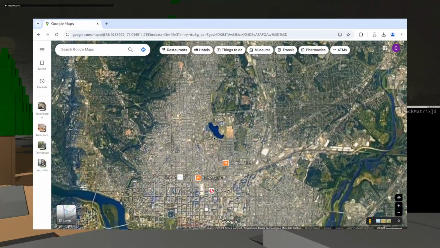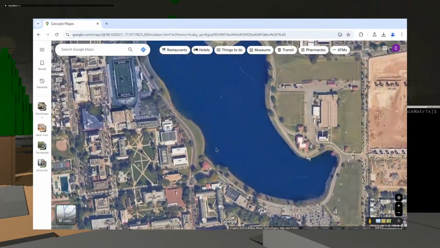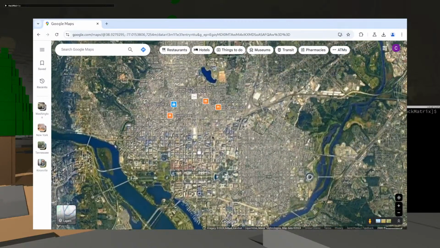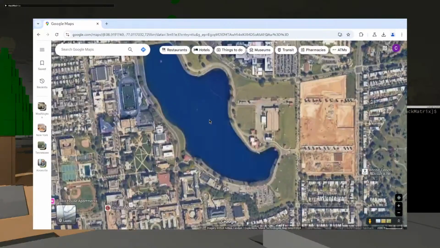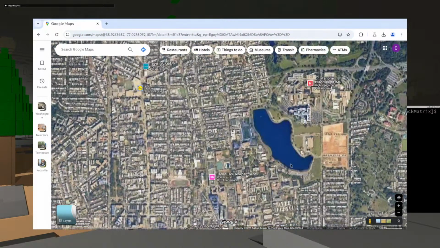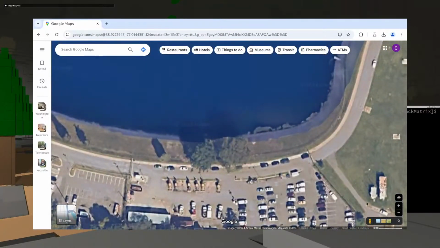Oh, look at that lake. I like that lake. Oh, look at that track around the lake. That's a nice track. I mean, that lake is huge. I've got to see what that's like on that lake. I'm not sure if there's a good place to see what that lake is like.